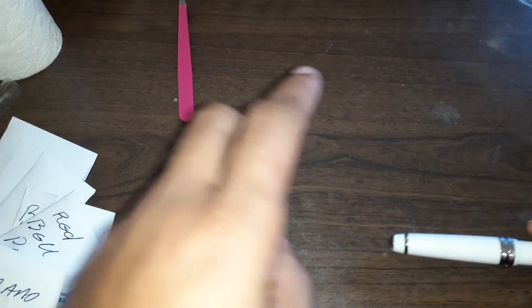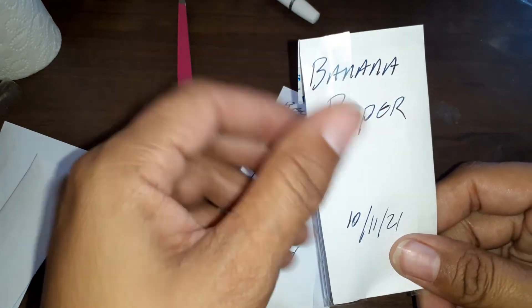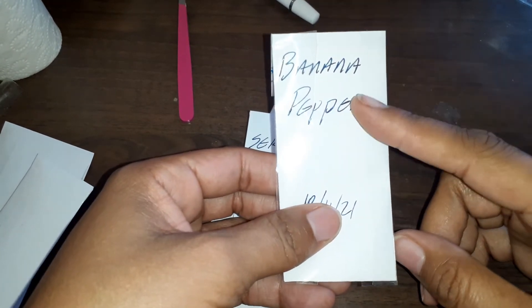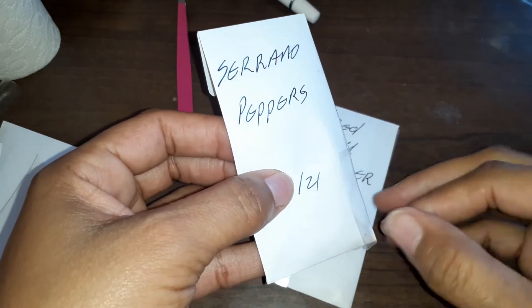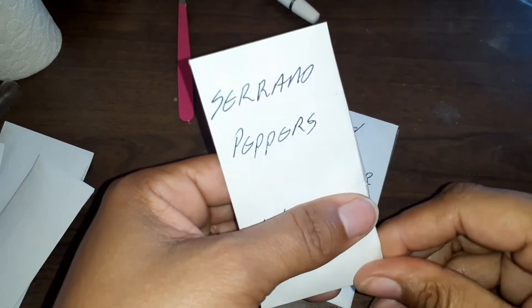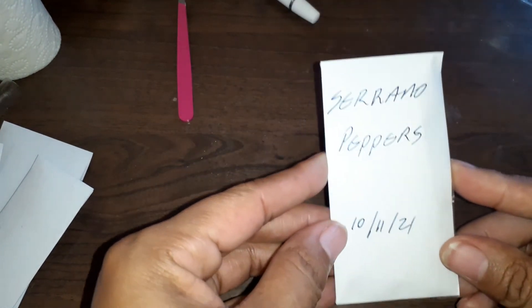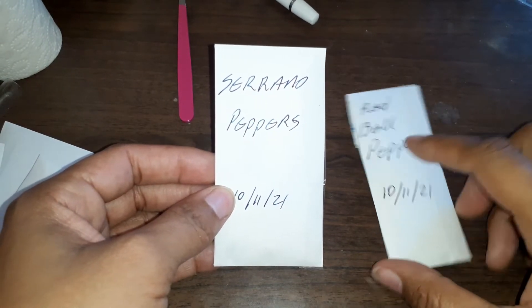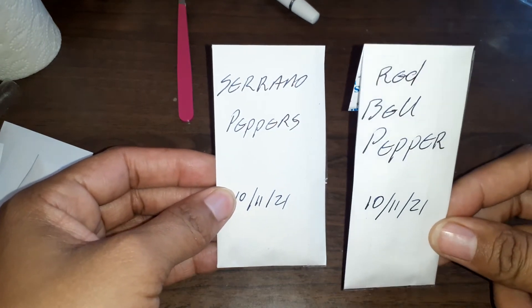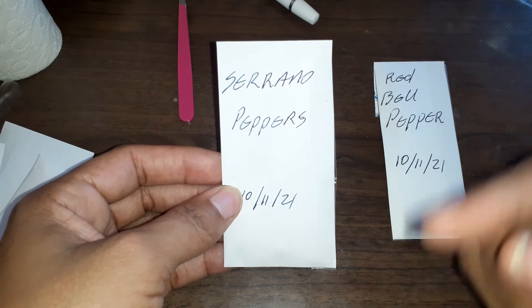I want to save my pepper seeds and I also want another pepper plant, so I'm going to see if the other couple of peppers that are growing have any viable seeds. Make sure you seal the envelope because you'll have stuff peeking out of the sides. I'm going to grow two more plants because I love bell peppers — I'll look into my other bell pepper seeds and see if I can get a yellow or orange one. I had yellow, orange, and red all mixed up. I'm also going to grow another serrano plant, and I may give some seeds away or do starters to sell or share.